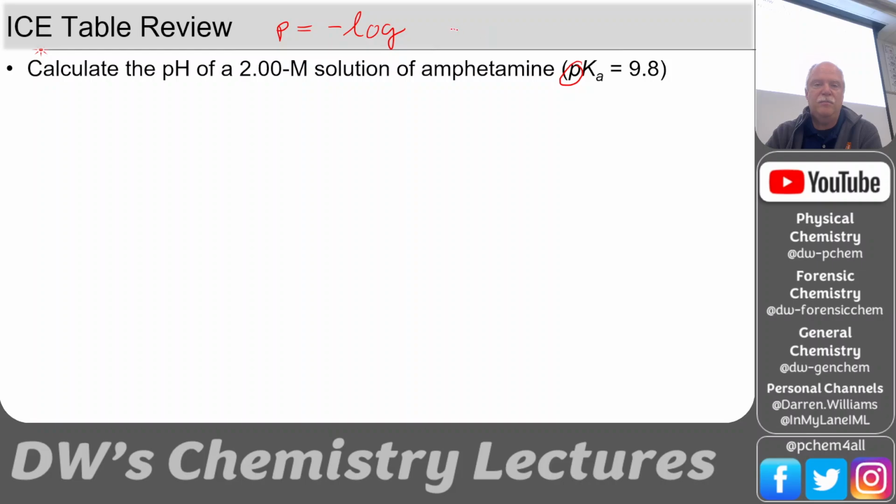And so this pKa equal to 9.8 is equal to the minus log of the Ka. Is this ringing a bell? Yeah. And so how do we get rid of this log, right? We could change the sign over here, and I'll erase it because I've got other things that are going to show up. So we could just move the sign over. So minus 9.8 is equal to the log of Ka.